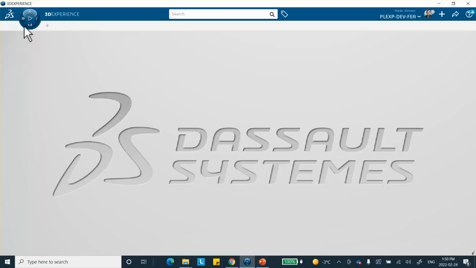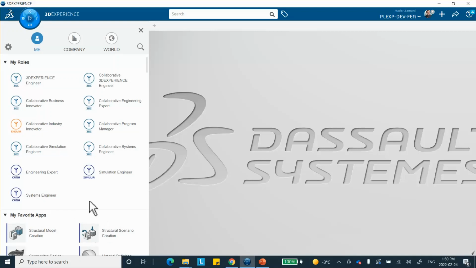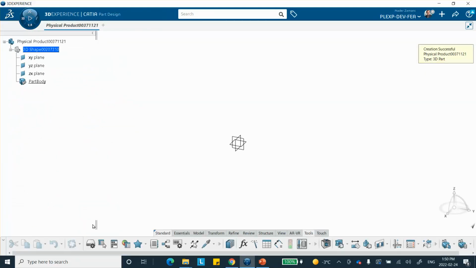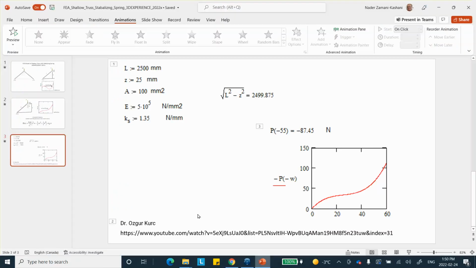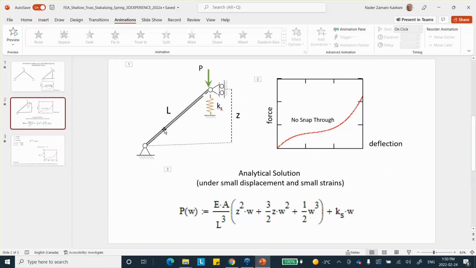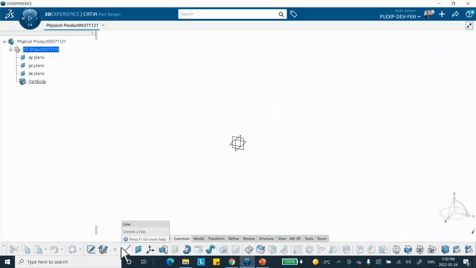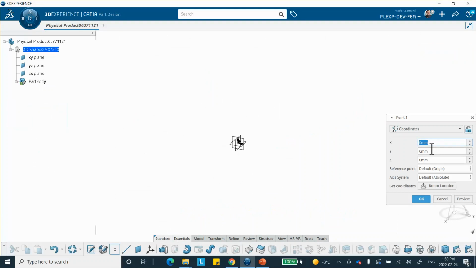Let me start with a part file and create our geometry. Basically what I'm going to do is create 2 points and connect them with a line. So let's go to essentials, 2 points. First one, coordinate 0, 0, 0.